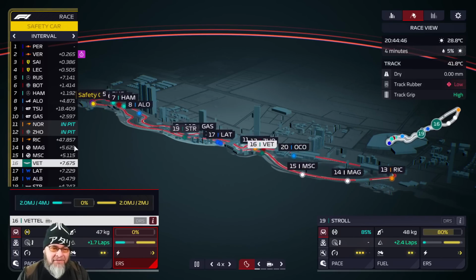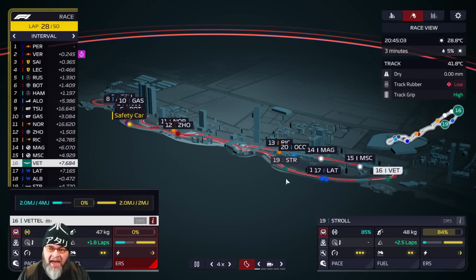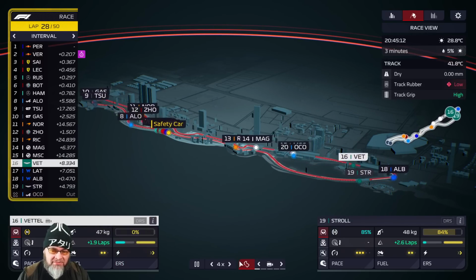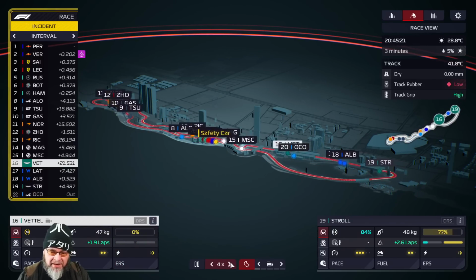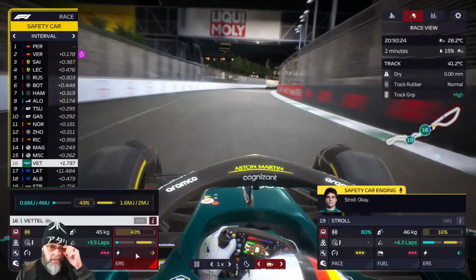Like, I could do everything in my power. I feel like I'm still going to finish in this area here unless people just decide to stop and go out for a pizza or something. They need to go and do something weird. Safety car will be in this lap. Okay.